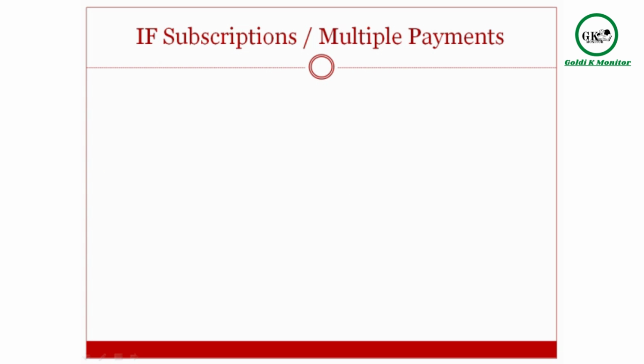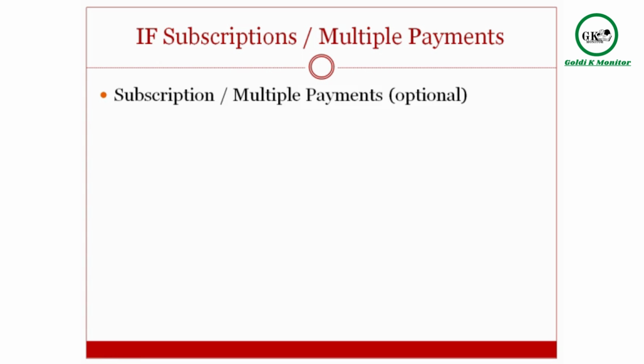Now, if your product is a subscription, then you can listen to this. Otherwise, you can fast forward to the next slide. So if you're charging, let's say, $17 a month, or you have a high ticket product that is $497, or let's say $1,000, you can break it up into different payments. Let's say you know for a fact somebody's not going to pay $1,000 up front, but if they could afford it, they would pay $100 or $200 a month. That would be an option there.